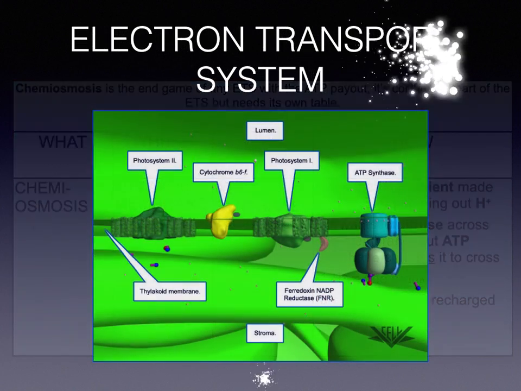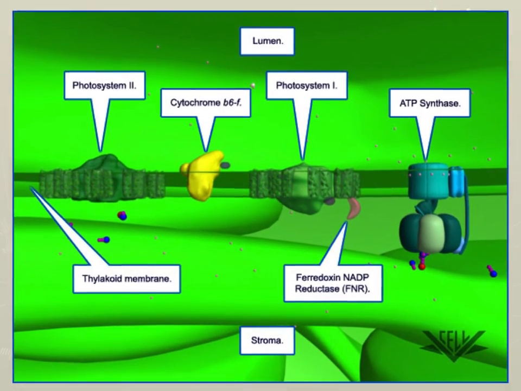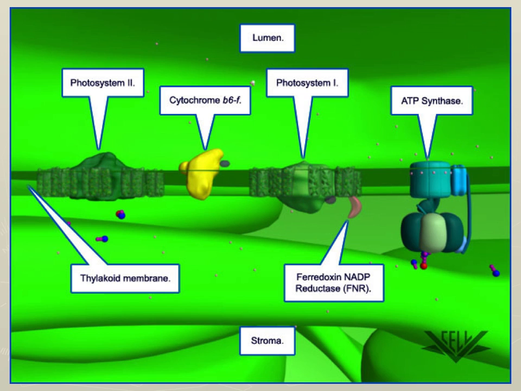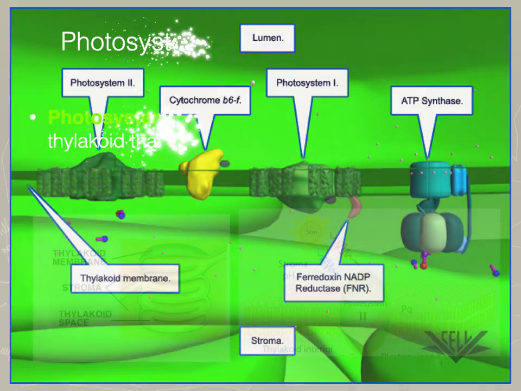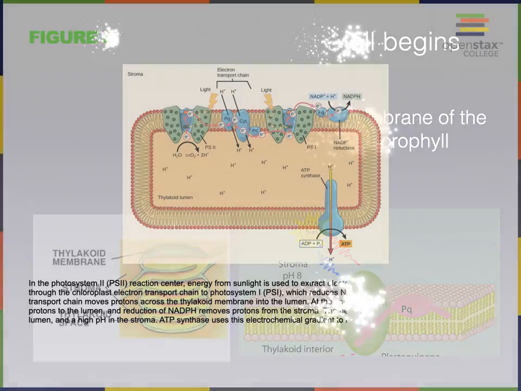Here are the players in the electron transport system, and there is a bigger picture right here. Photosystem 2, you should know something about photosystem 2, more about that in a couple of slides. And then this guy was part of the homework, cytochrome b6f, then photosystem 1, and then it goes to, and we'll just call him F and R. You are not responsible to know those, but I just want to point out they're there. Photosystem 2 is a big protein that's found in the thylakoid membrane, and it is the big player, and you do need to know him.